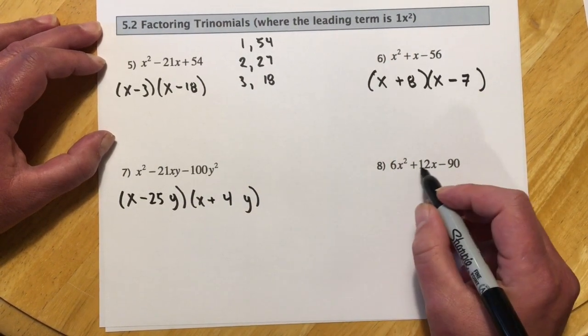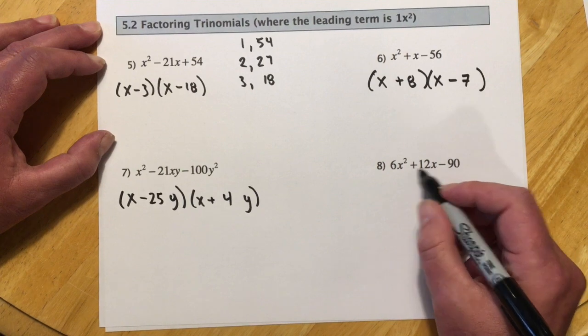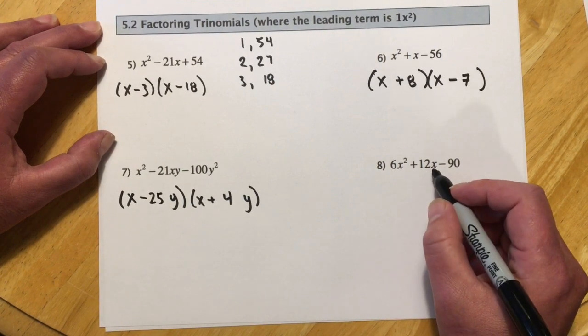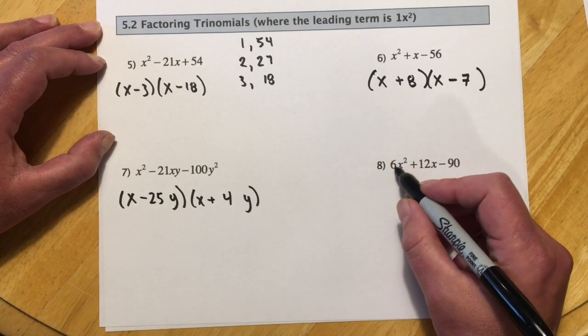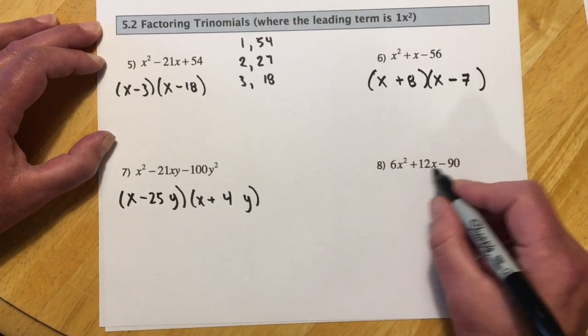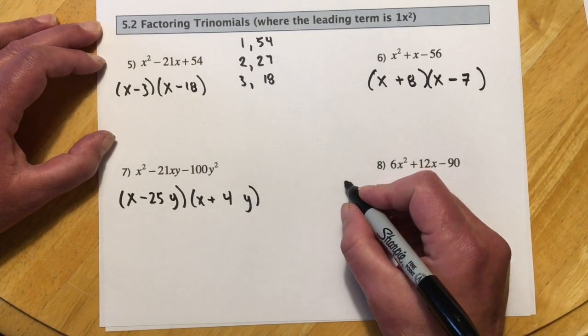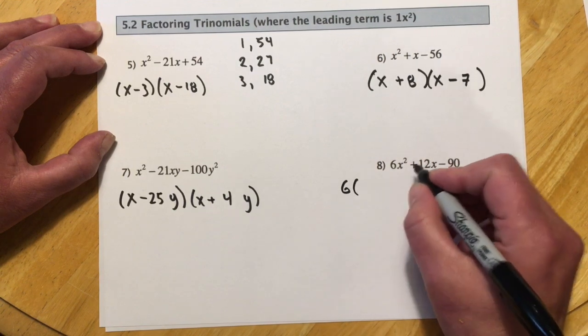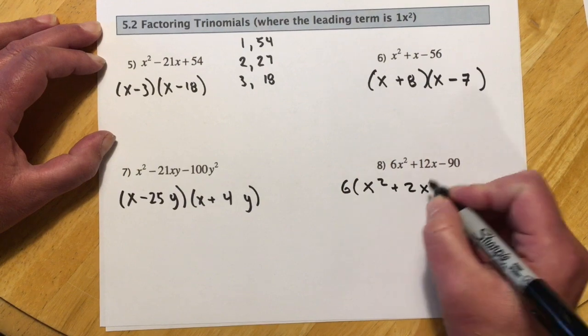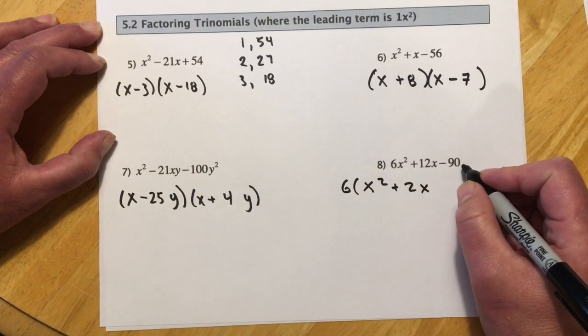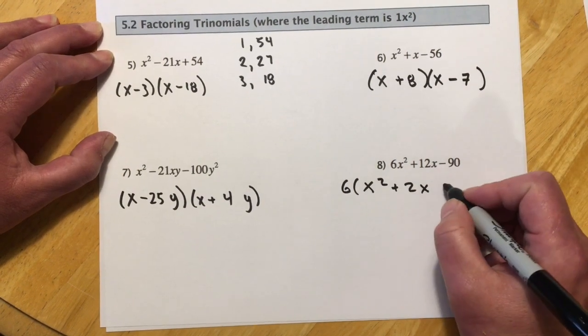This one, when you first look at it, these ones are dangerous. So this looks a lot like a magic method problem because it leads with something that isn't 1. But 6 goes into 12 and 90, so it's really a much easier problem. But it's a huge bummer if you miss that GCF. So that'll be a 2, and then 6 goes in, I think it's what, 15? Yeah.